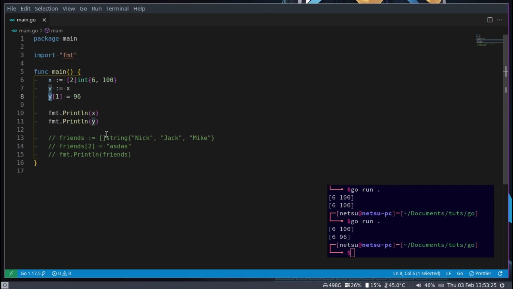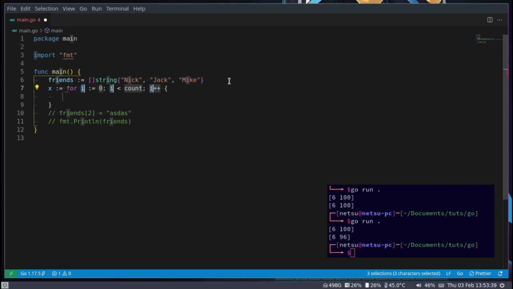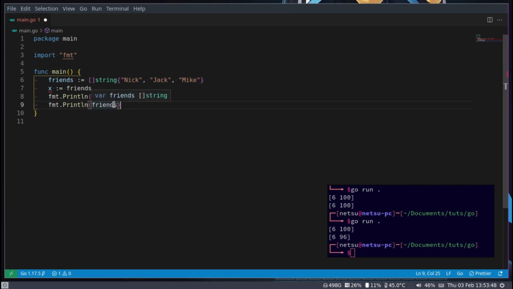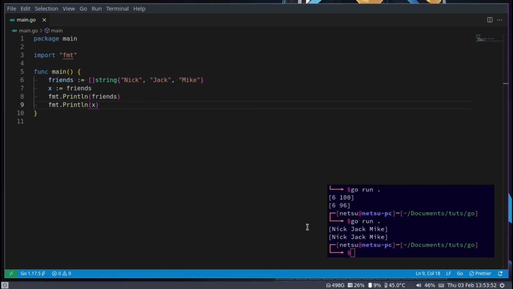However, with something like a slice, it is a bit different. If we go here and say X becomes friends, then of course we can display both friends and X, and it'll get the same values.